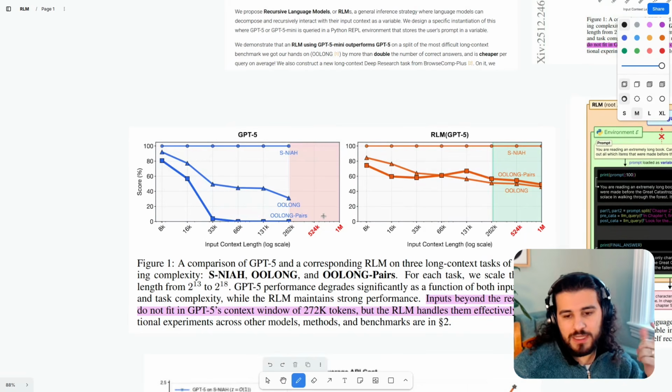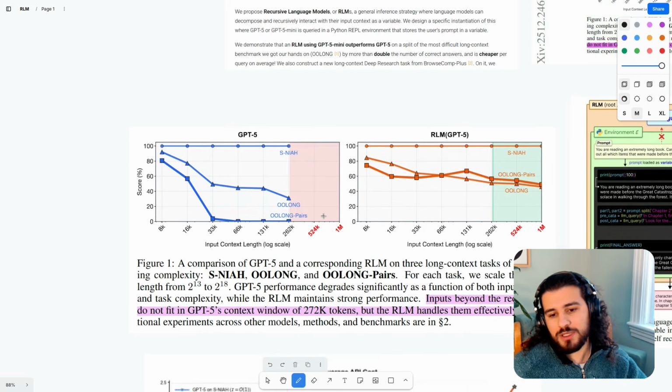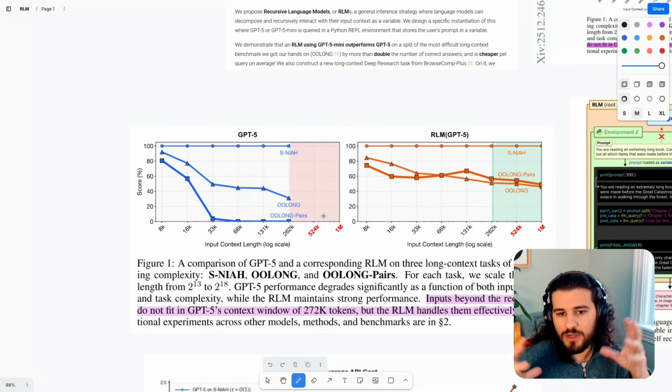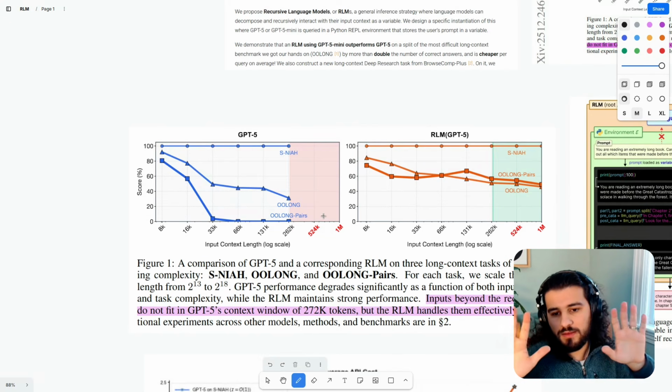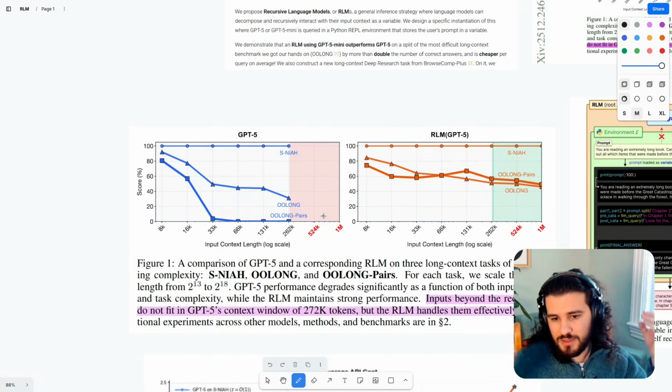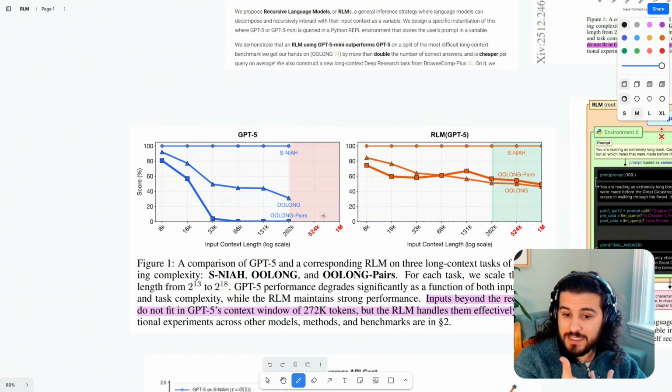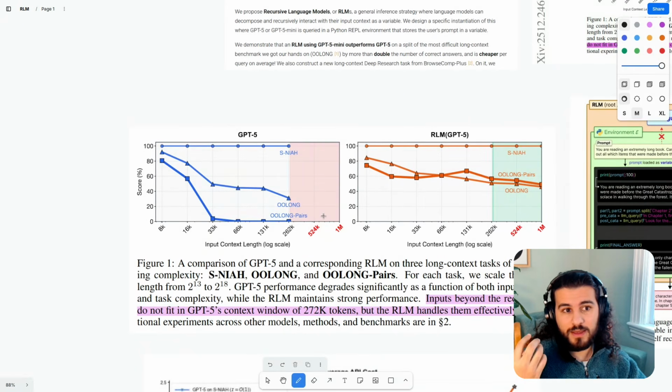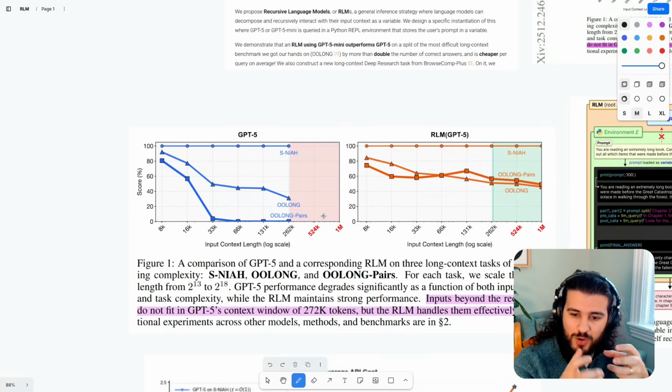So the intuition here is that what you generally do is summarize the information, or you take two chat windows and try to merge them into a bigger one, and you try to distill out some of the information. It's this idea, but coupled with a fact about LLMs, which is they're very, very good at coding, right? That's the core intuition here.